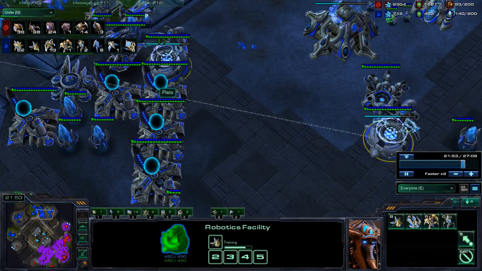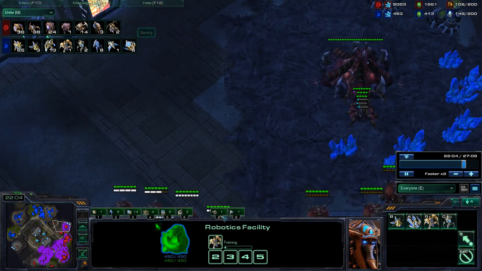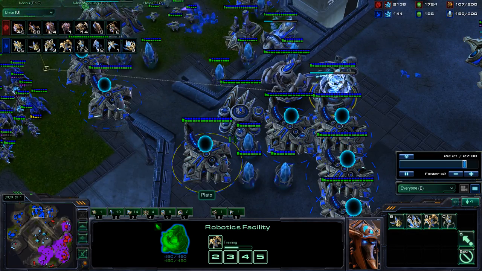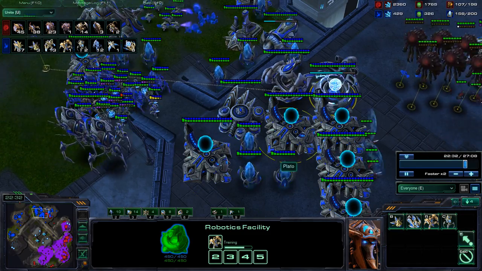And I'm just continuing getting observers out, just because I don't know if I have an observer with me, but dealing with roach burrow or Zerg burrow in general when you don't have observers can just straight up lose the game for you. So.